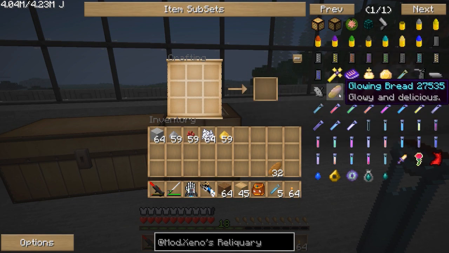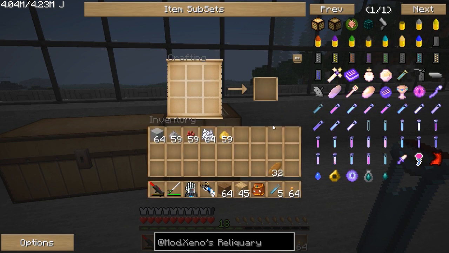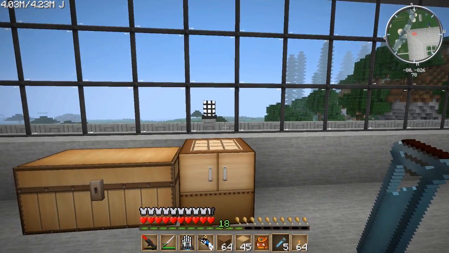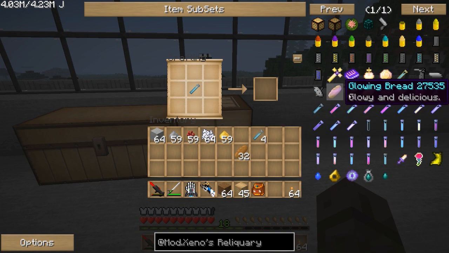And what to try making first? Perhaps glowing bread. Now, of course, we have a massive agricultural system on the ground floor that basically produces more wheat than I could ever consume in my character's life. And so that's why we're always eating bread. So I thought to myself, why not try out some of this glowing bread that we can make with Xeno's Reliquary?